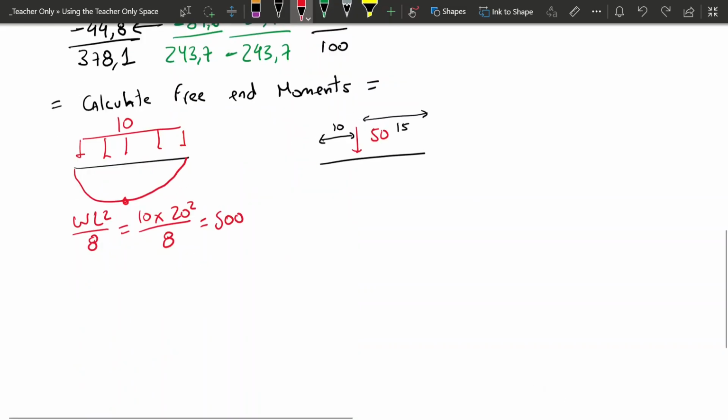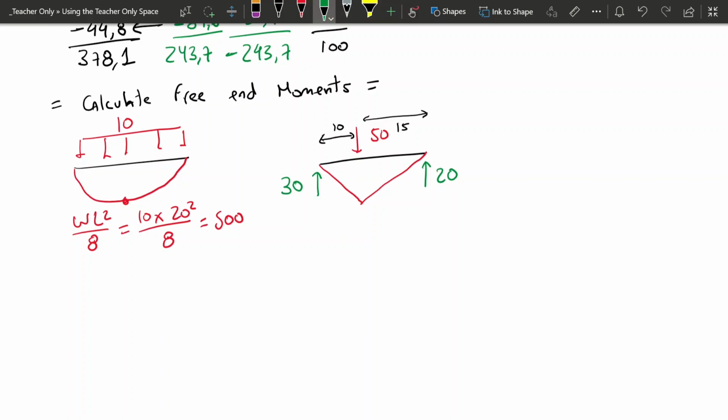In the case of bar BC, the moment will have a maximum underneath the load, but first we need to calculate these reactions. So we know that 50 times 10 has to be this reaction times 25. So we're going to do 50 times 10 divided by 25, and this gives us the reaction on the right. And if you do 50 times 15 divided by 25, you get the reaction on the left, okay? Which kind of makes sense.